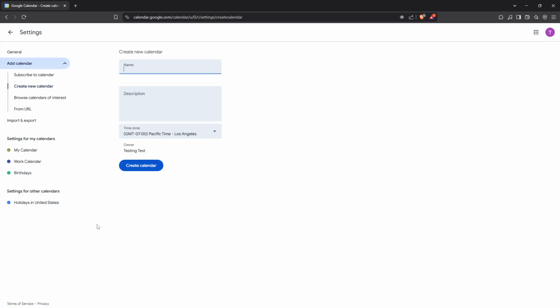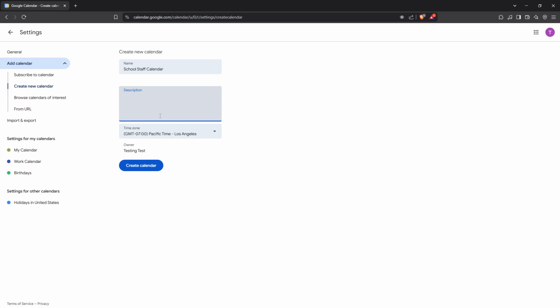Click on this option. Now you're in the settings to define what your calendar will look like. The first thing you need to do is name your calendar. Choose something descriptive and relevant like school staff calendar. You can also add a brief description that further explains the purpose of the calendar. For instance, you might include a note that this calendar will track staff meetings, holidays, and professional development days.